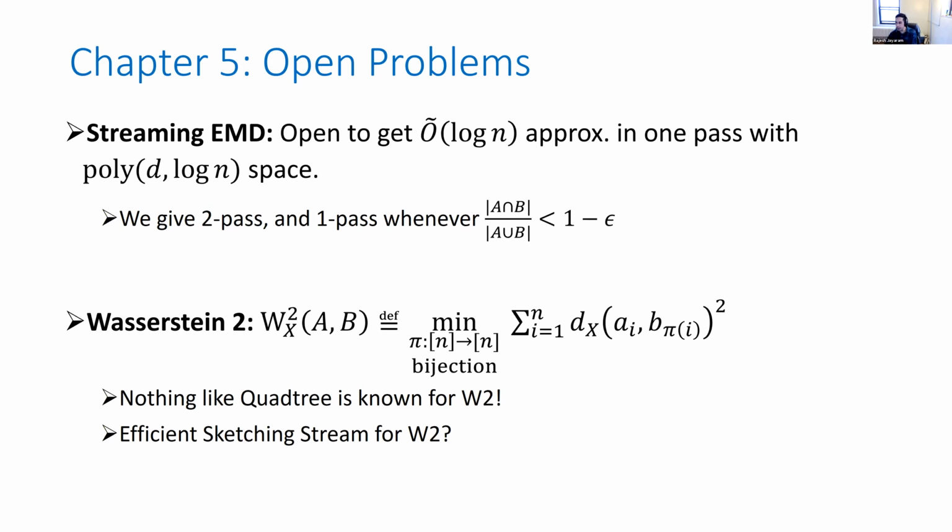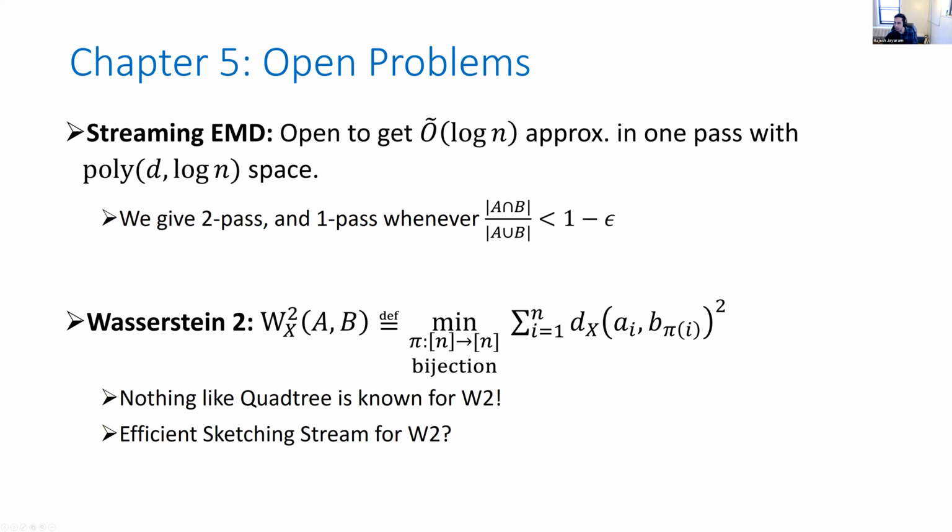And these Wasserstein metrics can be defined with many other powers. Instead of just summing up the distances, you can sum up the pth power of the distances. A good analogy, if you know the clustering literature, is k-means clustering and k-medians clustering. The question is, do you sum up the distances from the points to the center, or do you sum up the squares of the distances from the points to the center? It's a similar analogy here, where the Wasserstein 2 distance, for example, is the sum of squared distances between the points that they're matched to.